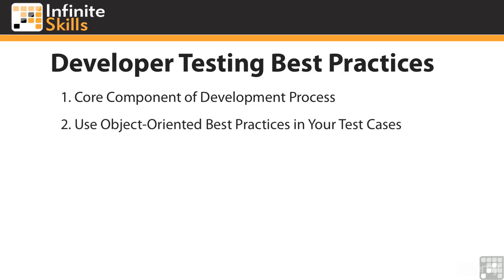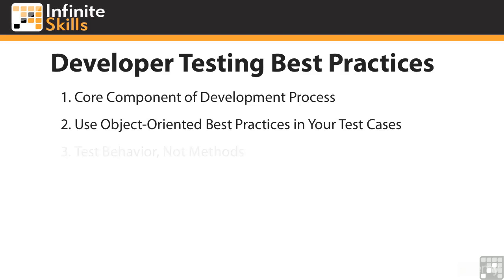Always use object-oriented best practices in your test cases. It's really important that you view your test cases as first-class code assets. The same design principles you would apply when writing your application code should be applied to your unit test code as well. This means you should look for opportunities to refactor your test cases to pull up common functionality into a base class, remove duplicate code, decompose long methods. Failing to do so will drive up the cost of change and will contribute to the test case losing value over time.